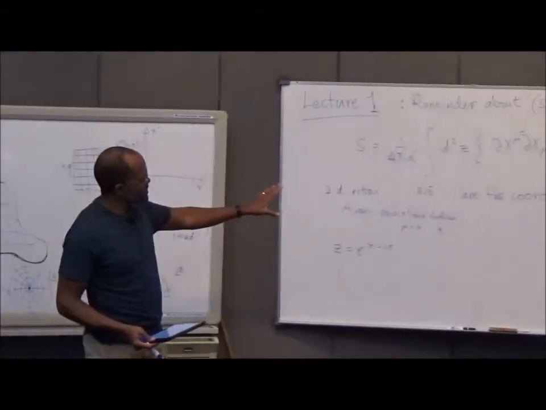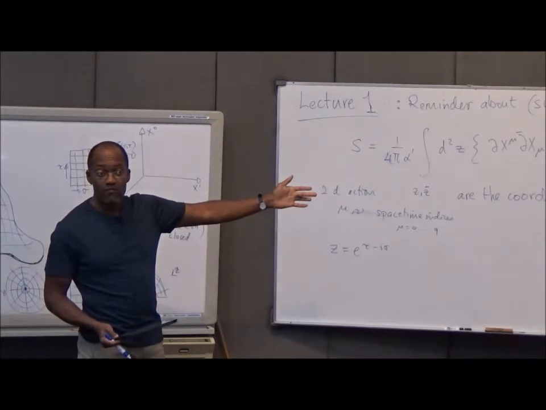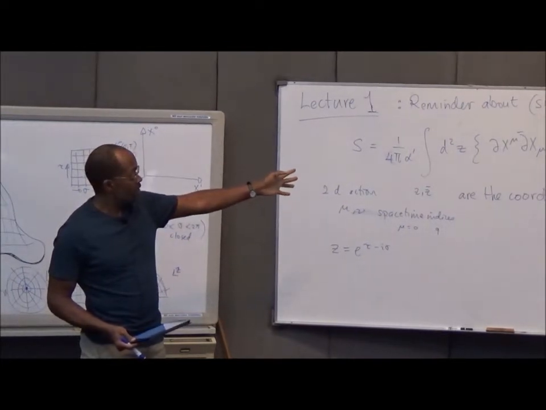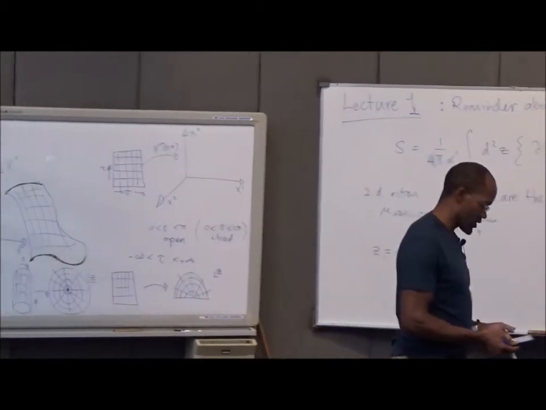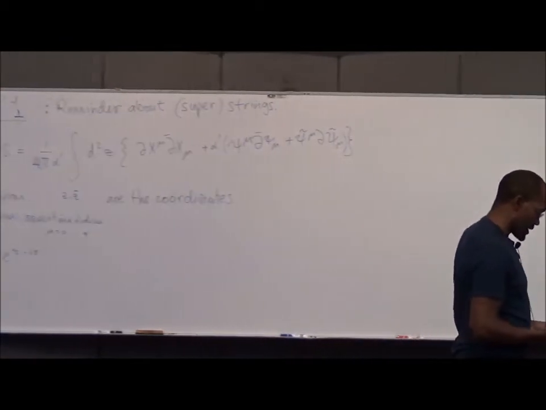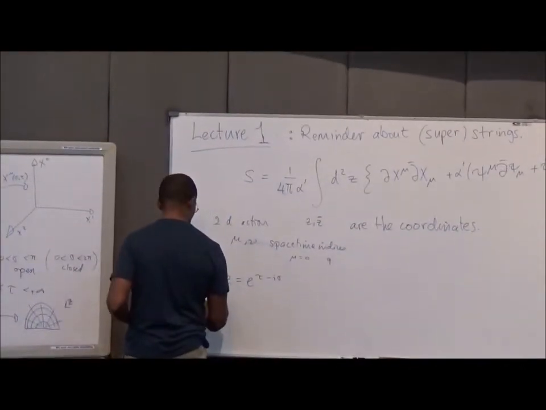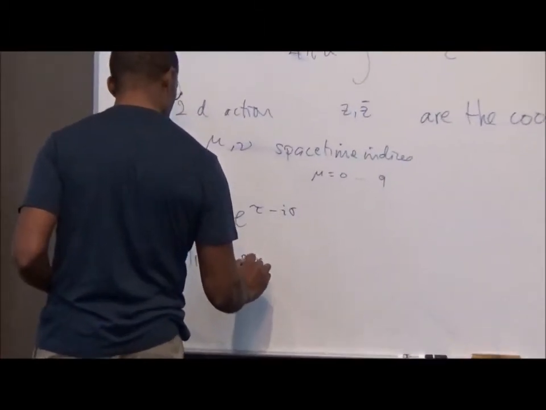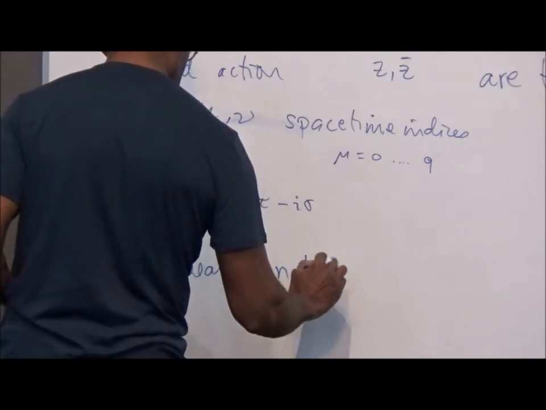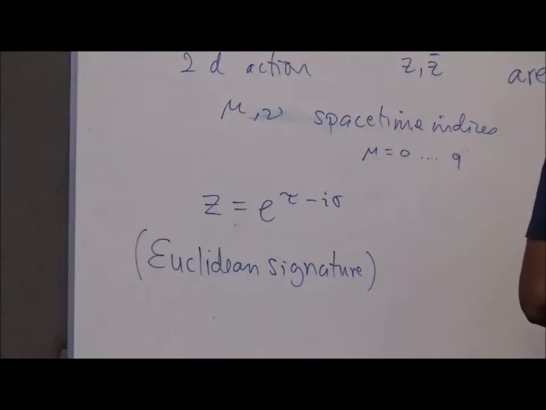We're going to take this as our beginning. I'm going to remind you next of the mode expansions we use for this, solutions of the two-dimensional wave equations that come when you write down the equations of motion. So let me go straight to that then. Oh, and we'll also be using Euclidean signature for all the reasons I'm sure you've discussed already. Okay, so mode expansions.